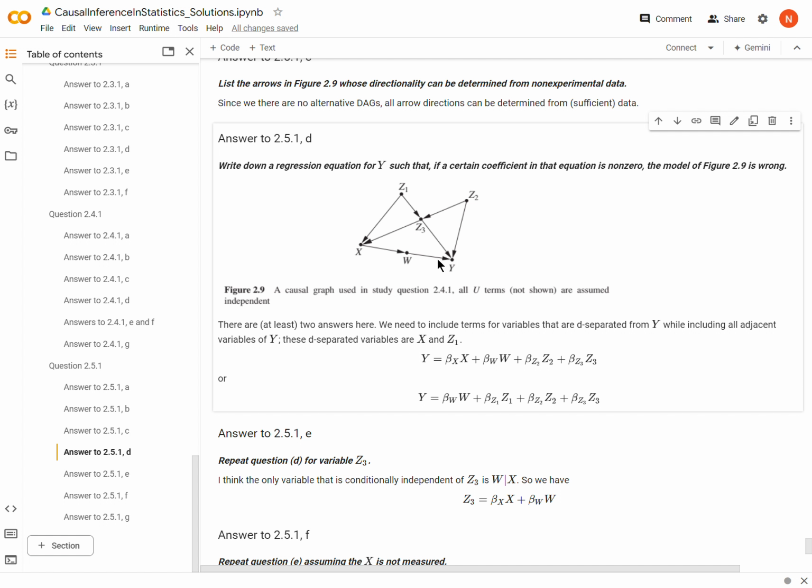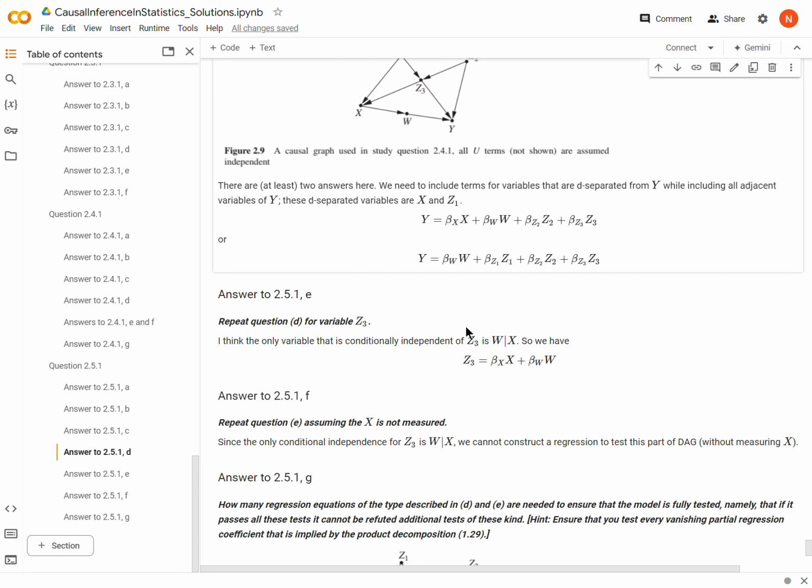Similarly, z1 should be independent of y given w for sure, given z3 to block off this path, but once we condition on z3, notice that we open up the collider that opens up the path from z1, z3, z2, y. So we'd also need to condition on z2. Okay, that's fine. So we get this type of regression, and if the DAG is correct, then this guy right here, beta z1, should be 0 if the DAG is correct. Okay, and we could do that for any variable here that has a conditional independency.